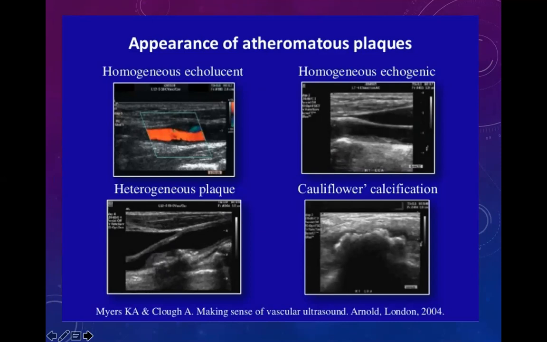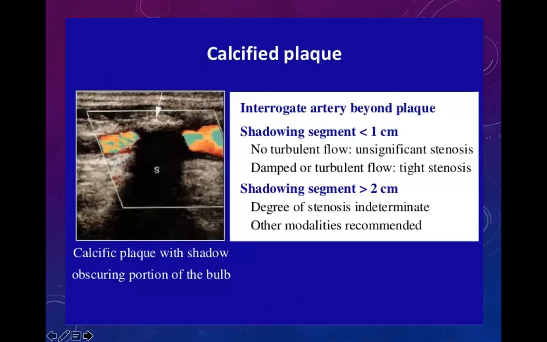And everything has a different clinical implication. I'm not going into the clinical implication, just talking about the Doppler and Doppler findings that you can have. And you have to note down all the findings to be correlated clinically. If you are doing it for somebody else, or if you're doing it even for yourself, you should document everything that you see. Now, if there is a calcified plaque, then that plaque may give a shadow, obscuring a portion of the bulb. So if this occurs, then you may not see color flows there, because there is a calcified plaque.